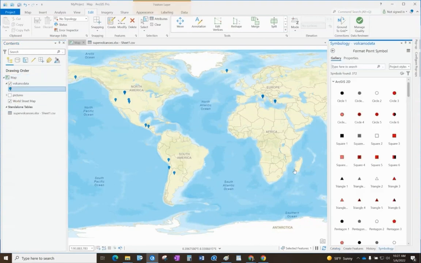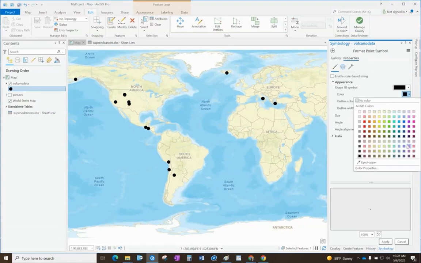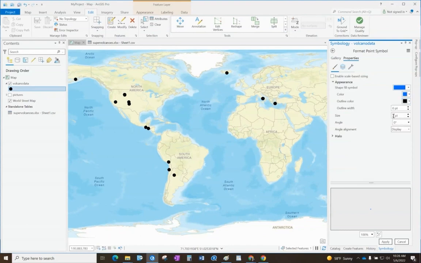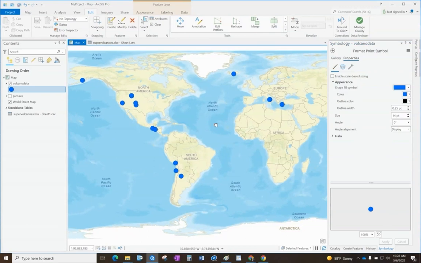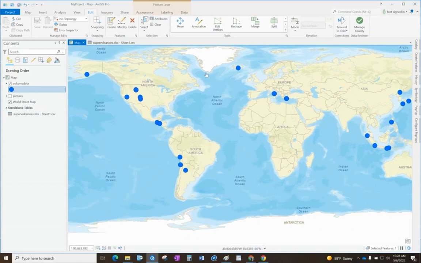And we can click on this point, and give it different features. If you go to properties, you can change the size. I'm going to give this a different color. And a black outline. And we're just going to make the outline width 0.25 and then apply. Oops, not that small. So we can see our data. And at this point, you can start editing it or doing any other additional work you need to with it.